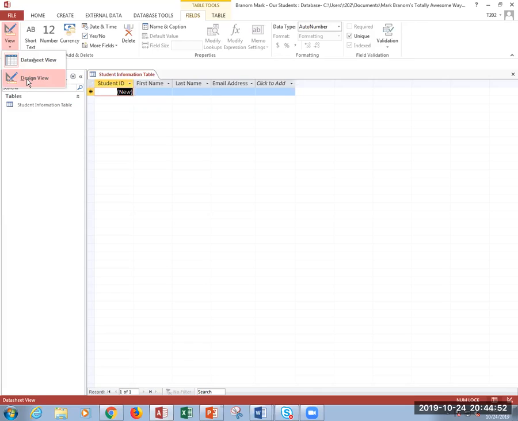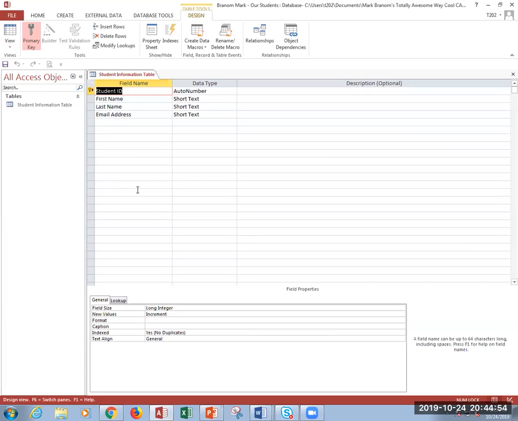The design view is where you can design the actual table, and modify what the fields are, add new fields, rearrange the fields, change the data type on the fields. That kind of stuff is in the design view.